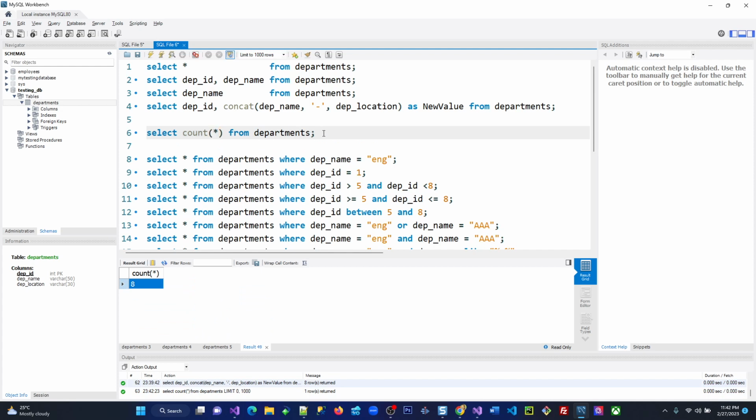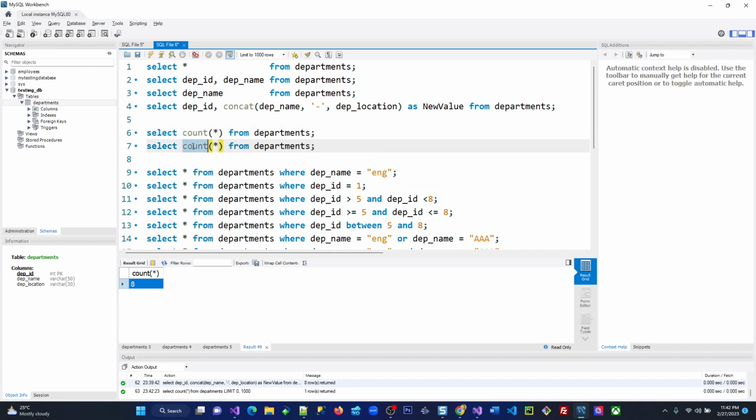Now one more thing, I'm going to duplicate this. I'm going to say max of, and max is an aggregate function actually. In this case, it should be integer or float or decimal kinds of fields, because you cannot find the maximum of text. I do not know whether it will work like Python, finding A and B, and B is the maximum. Here I have no idea, but usually we supply an integer or numeric type here. So it will give you the maximum of the department ID, which is 8.